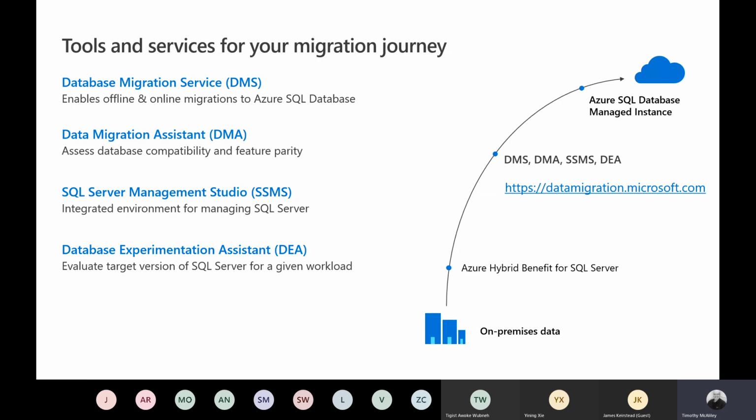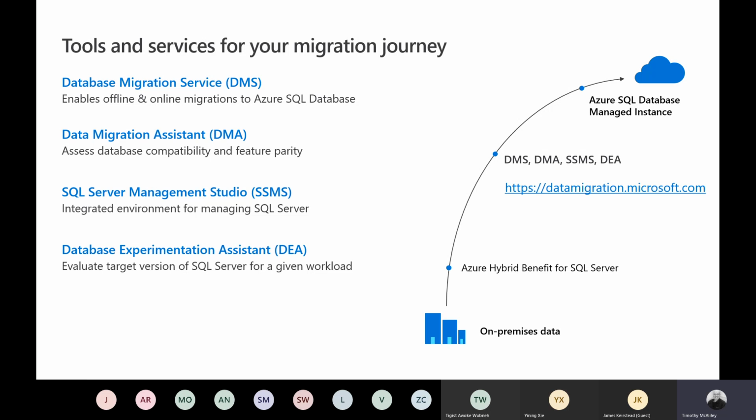So here are some tools that we're going to look at today. And again, there are third-party tools that you can use for your migration that don't even hit these. And you might also be moving from SQL Server out to another cloud provider. That's fine too. But this really focuses on moving from SQL Server into Azure SQL Database and Azure SQL Managed Instance.